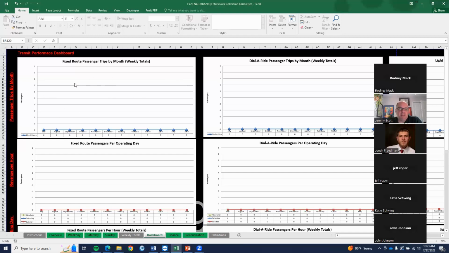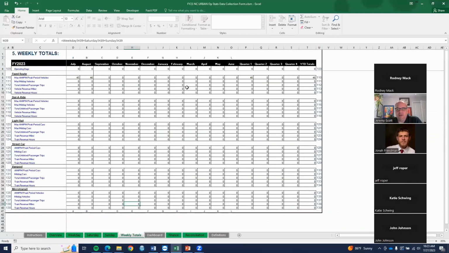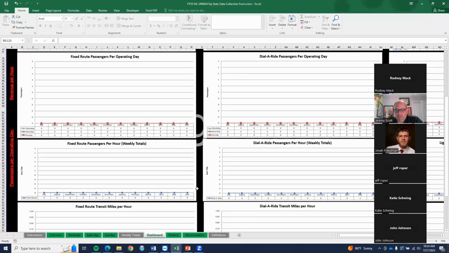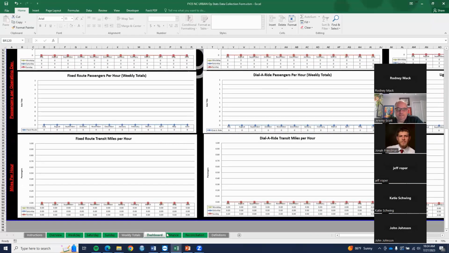For example, this top one is the chips by month for the weekly totals. It's going to take your weekly totals and look at the chips by month for each mode that you're filling data out for, and it'll just give you a line. So it's another quick way to see if there are any spikes or valleys and if anything needs to be corrected. This is a good visual data check.